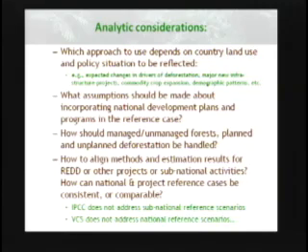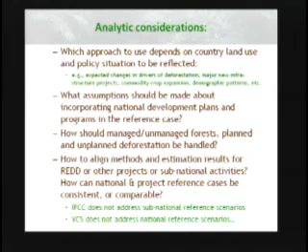Some analytic considerations for you to analyze, maybe during the step of the readiness preparation proposal or during the readiness phase. Which approach is offered, the historic or the forward-looking one, will depend on the country and the land use patterns and the policy situation where we are, such as what kind of changes of drivers of deforestation do we expect, what kind of new infrastructure projects are expected, how much forest stock is still available, etc.